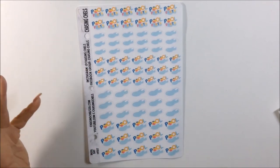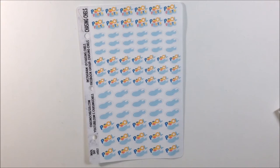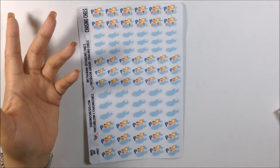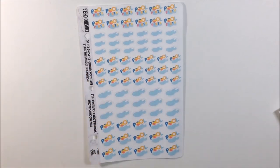This is awesome. I was blown away when I saw it in her actual Insta story feed. I was like, I've got to get that. And we do go to a Six Flags, and we go to a water park, and this will come in so handy. And I am loving the fact that it's so big. So that is from Chasing Chels.